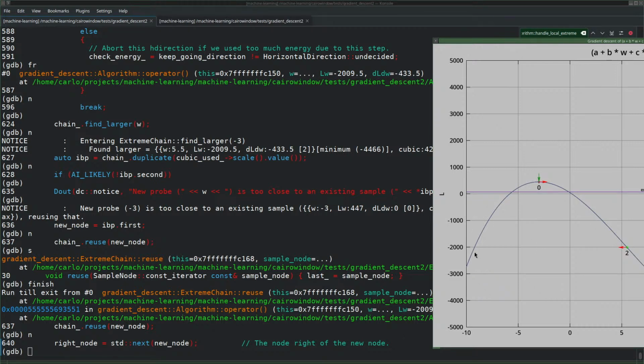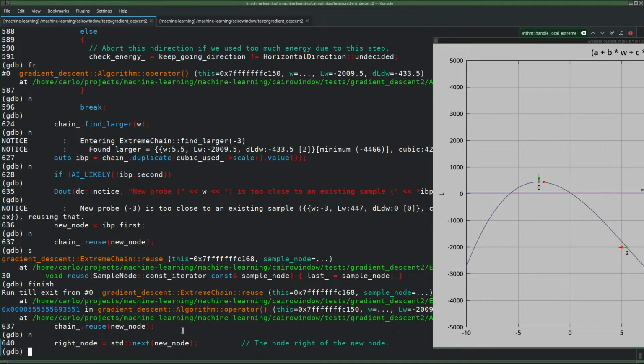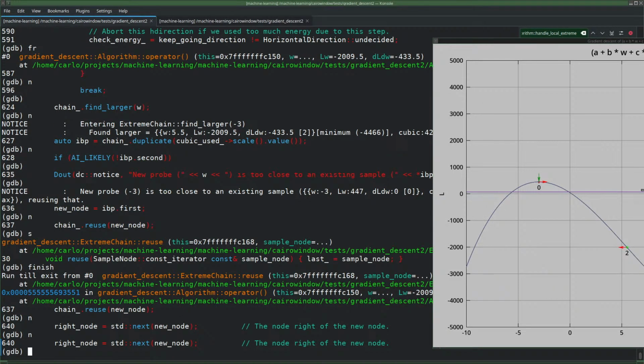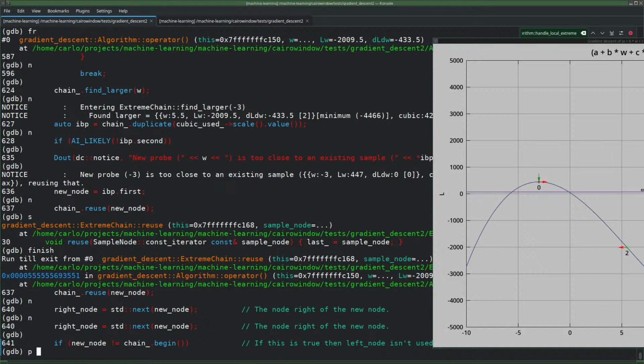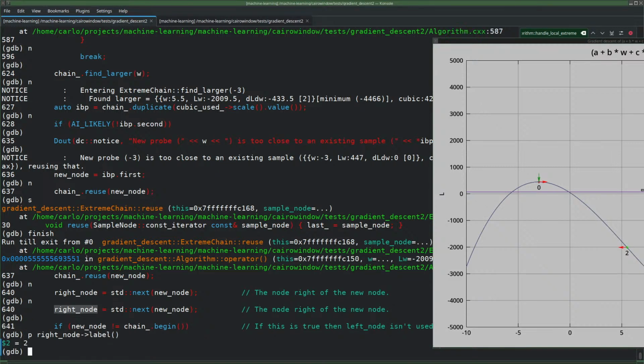All those things are linked left to right. So we do next, then we can print right node, and that should be number 2. And left node should be set to chain end, because it does not exist.